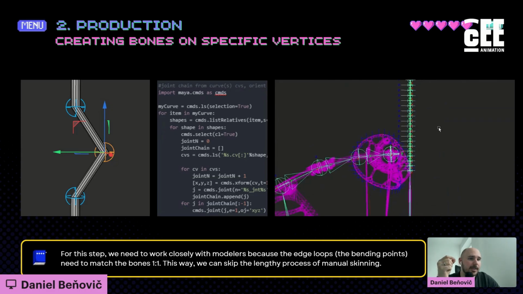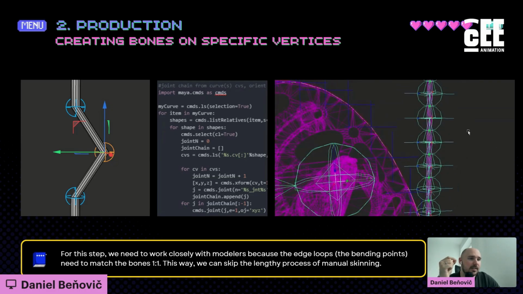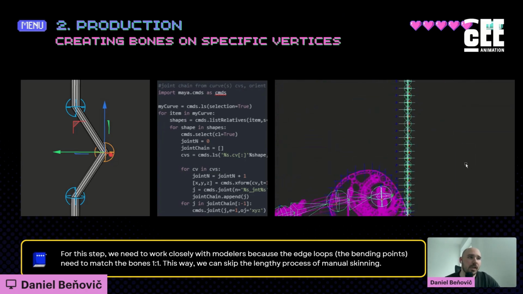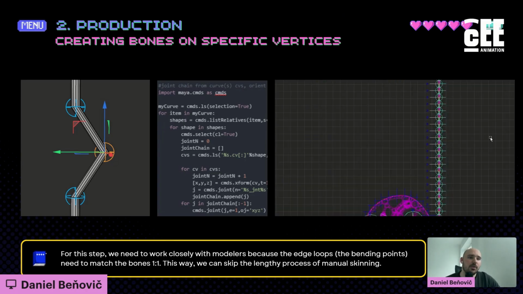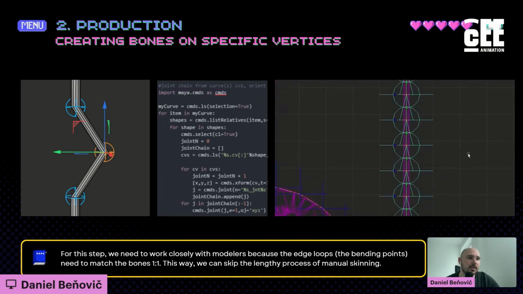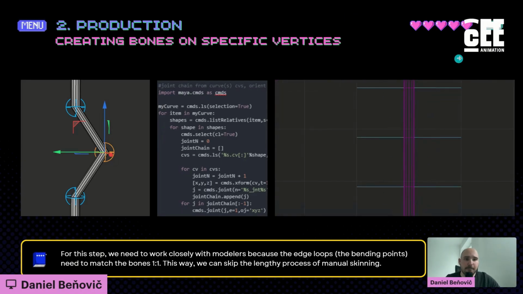Skinning will be basically giving 100% weight to each edge loop, and we won't have to skin the string manually, just tweak a few things.